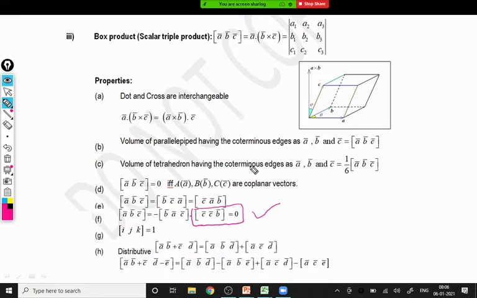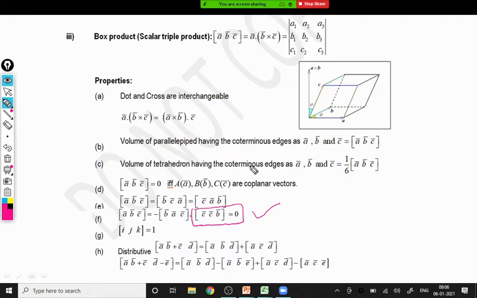You just write the box product [C C B] is equal to the determinant, where you write the components of C bar as C1, C2, C3, and again C1, C2, C3, and B1, B2, B3. As two rows of the determinant are identical, the value of the determinant is 0, so the box product is 0. That way you can write the proof if it comes; it will come only for 2 marks, not more than that. So just go through the proofs if you want. The proofs are there in the book again.